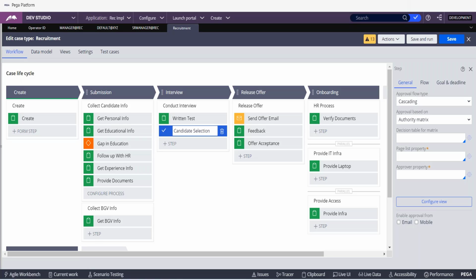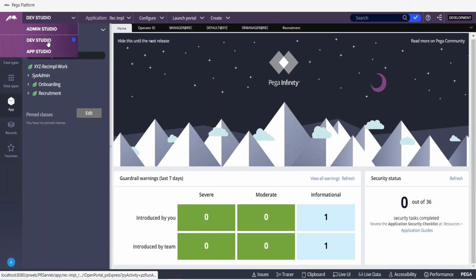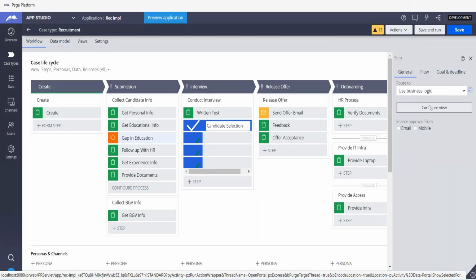So this is more of a good to know kind of information. We should know what types of approvals there are and how we handle them. But from the App Studio, we can only work on single level approvals, not cascading approvals. So as a BA, you say next is cascade, and then you specify who all the approval has to go to. Then the system analyst needs to understand how they need to configure it, isn't it? Correct. Perfect.